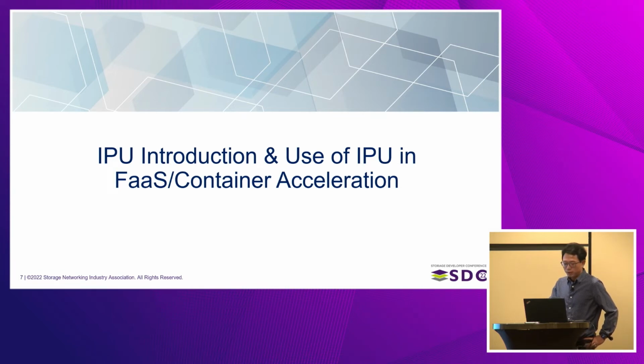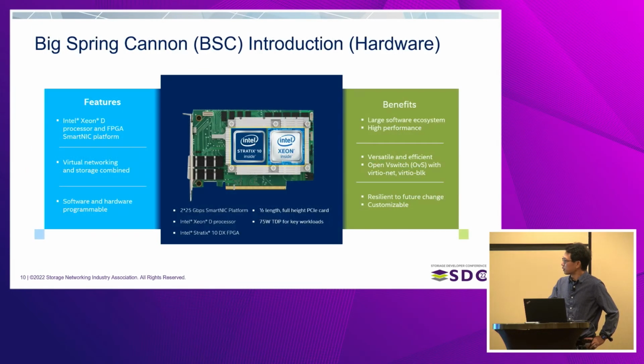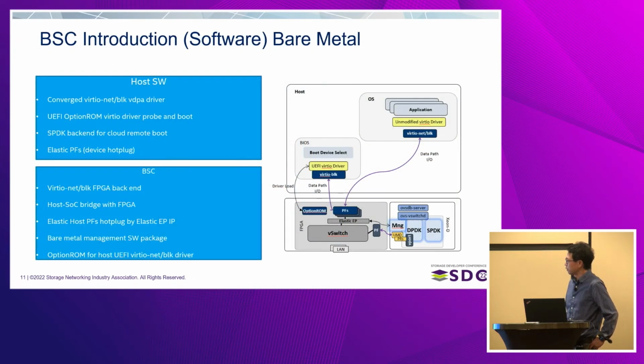So I will do a quick intro of IPU, but I actually wanted to skip this section because I explained the Manavins in previous presentation. And we use the NVM interface from Manavins, right? We have another IPU product at Intel, which is FPGA-based, Big Spring Canyon. I'm going to skip this as well. The only thing I mention is this product has a Vector block interface, quite a performing interface available.